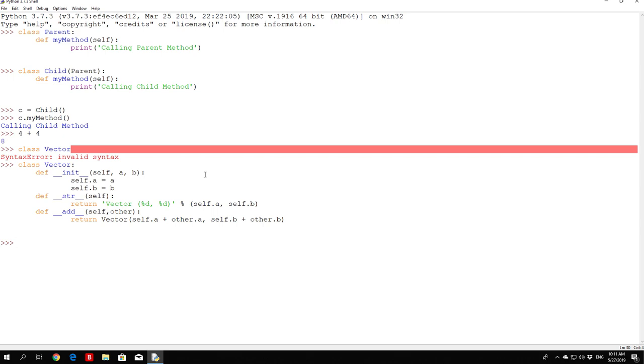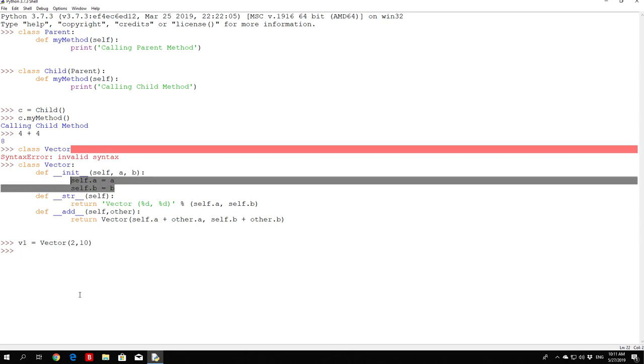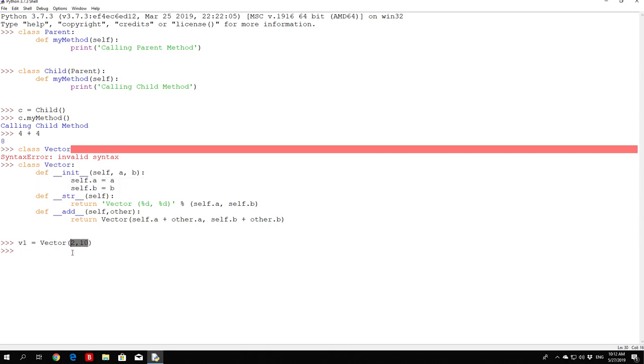And you will see, if you define v1, for example, to be equal to Vector and specify the values 2 and 10, we defined these a and b variables with the specified values. And in order to actually add vectors, you need to specify the second vector as well. So right here, v2 equals Vector of 5 and -2. And now if you just print v1 plus v2, you will see that we get Vector (7, 8).